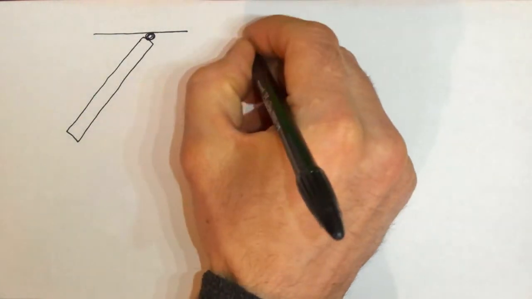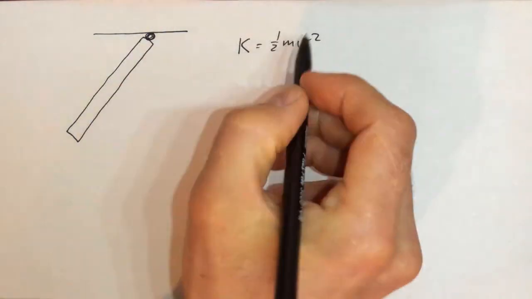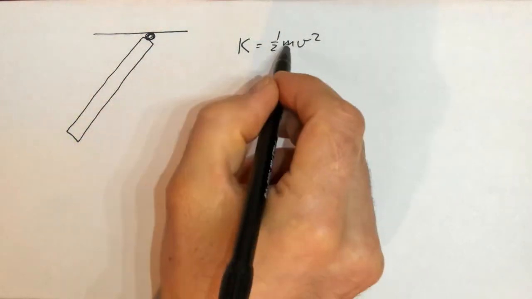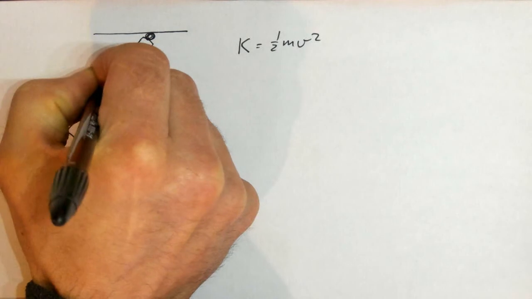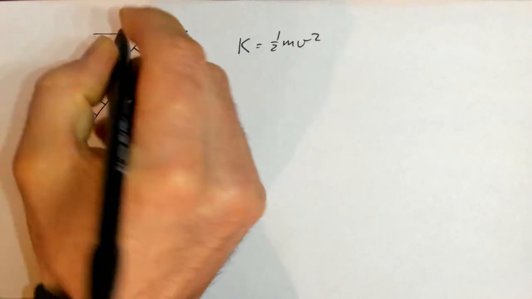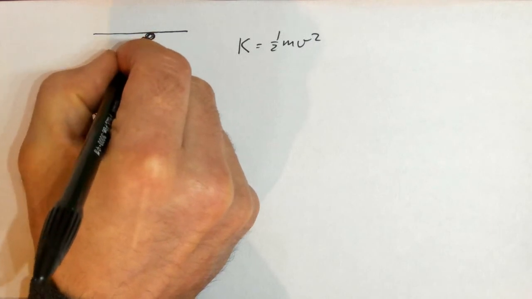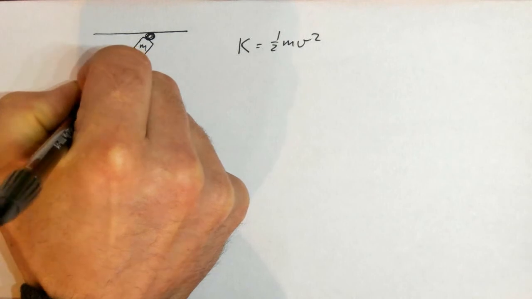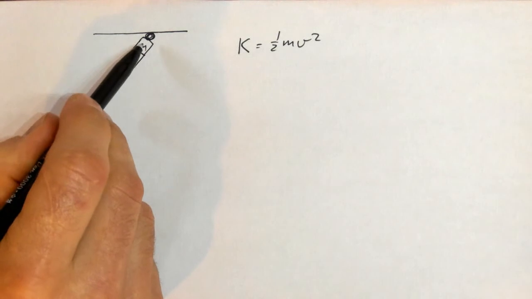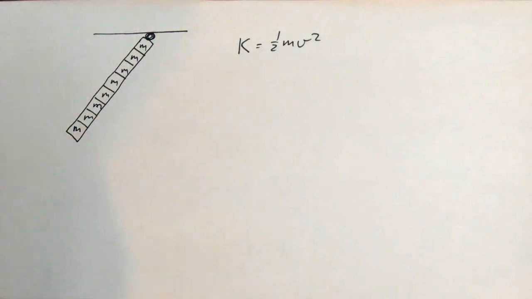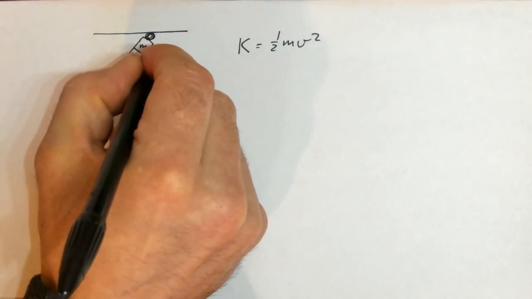Okay, well, kinetic energy is defined as 1/2 mv squared, but now the mass is not at a certain point, and each piece of mass is not moving at the same velocity. If I break this up into sections all the way along, this would have one bit of mass, so I call that a little bit of mass, I can call it just m. And technically, I'd take this to the infinitesimal level, so this would be the teeniest of masses, or a dm. We'll just focus on these little pieces of mass, and then this piece of mass will have a certain velocity.